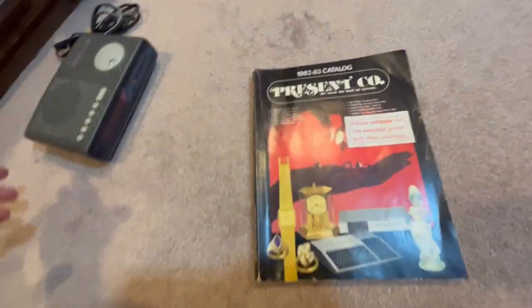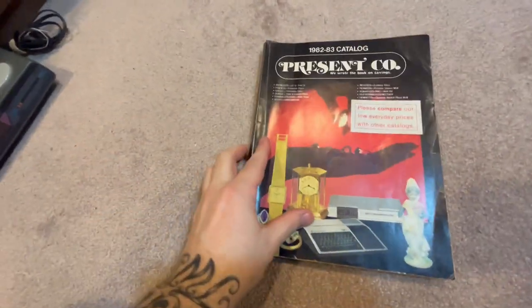If you didn't watch the show the other day, I got this from a friend. He found it in an estate sale and dropped it off for me. The Present Company was a catalog showroom type of retail establishment. You would get this beautiful catalog, order from it, and then go pick up your items at the store. It was fairly stocked but not as full as regular stores — you could certainly buy other stuff while picking up your catalog order.